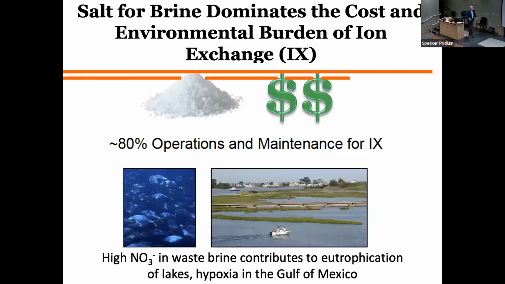I mentioned the salt's a big deal. It's about 80% of the operation and maintenance costs, and oftentimes dominates the overall costs of these systems. And then typically we discharge this to the environment. And so you have concerns with nutrients going back and also salinization of different waters wherever you're discharging it.